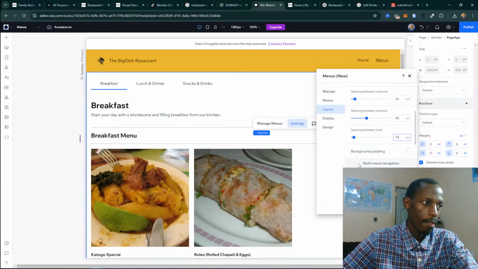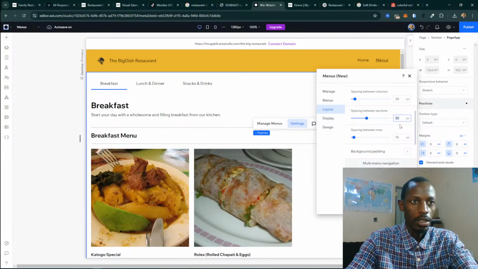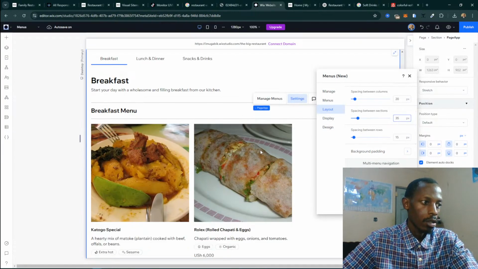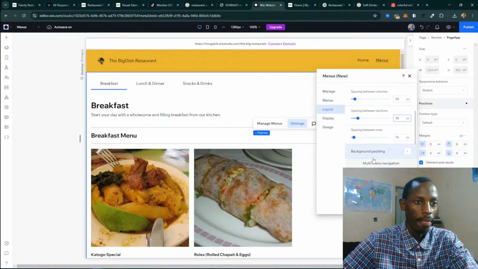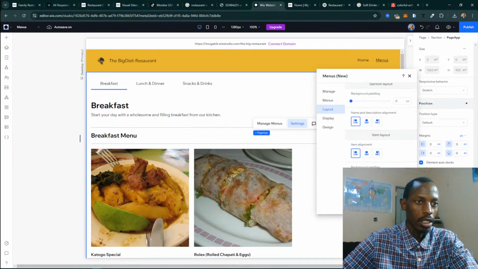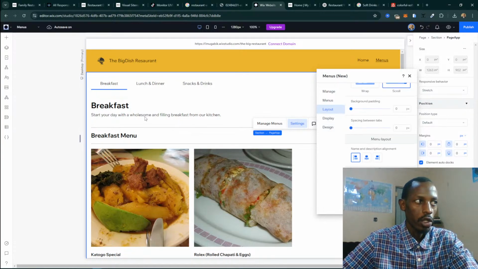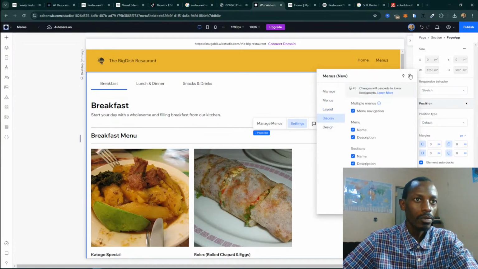Hit enter, and the spacing between the sections is 35. Hit enter. Not seeing this. Okay, that's because the sections are arranged in a different way. But these are all the settings you need to display your menu as you want it.